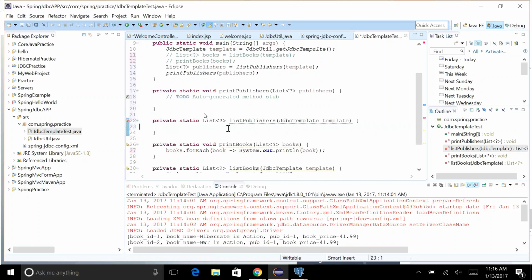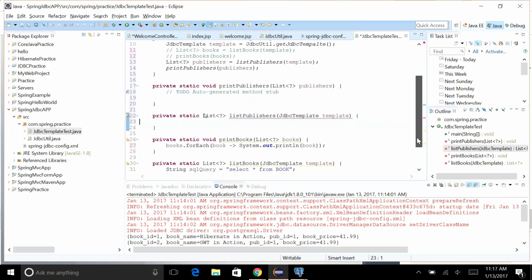Okay. So inside your listPublishers, what do you need to do? Just the query will be different, right? So instead of saying select star from book, this time we'll be saying select star from publisher. Copy these 3 lines.